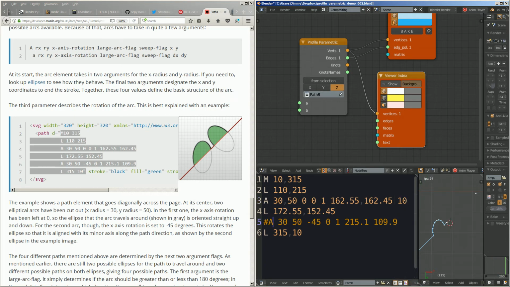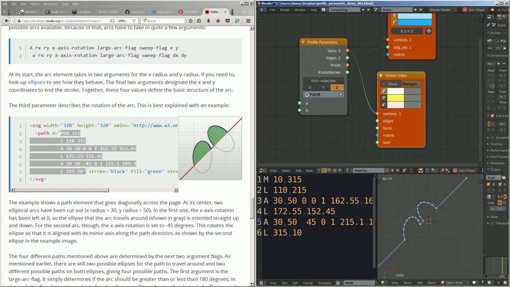So the first two are supposedly for the rotation X and rotation Y, and then this 3 value here is for the axis rotation, and this is for the position of the last point, I believe, and this is for sampling.